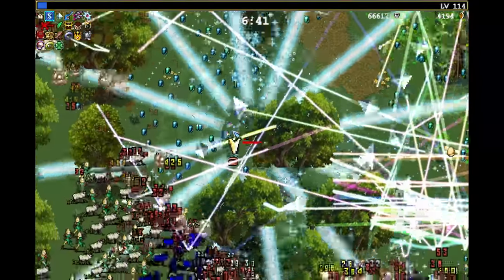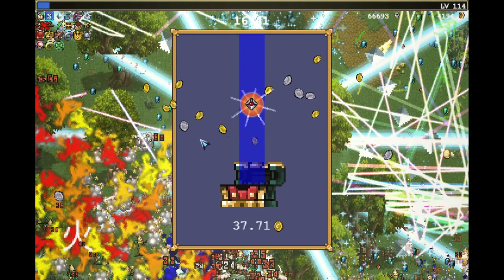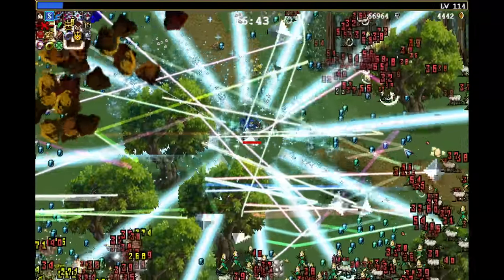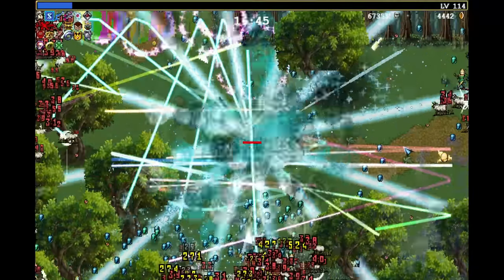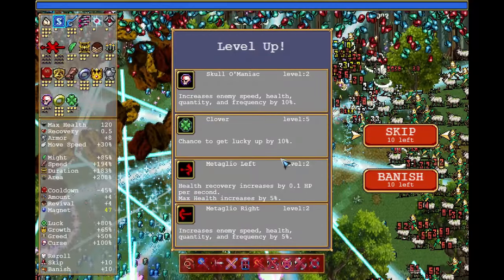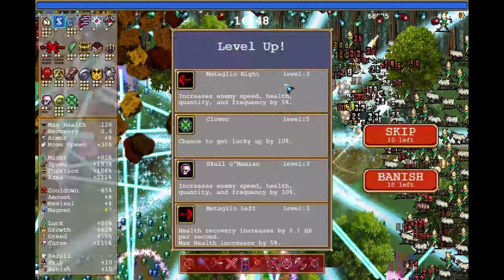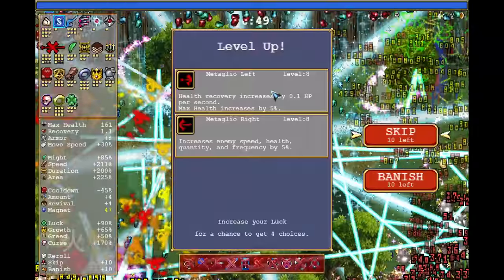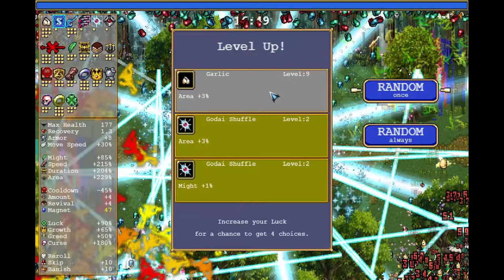And we have another evolution. Which one will it be? Yeah, the Godai Shuffle is dealing like 400 damage right now. Right? I think. Is it a Godai Shuffle? 600. Huh? Yeah, everything is right. Don't worry about it, okay? Yeah, we are maxing out, by the way, with the single gem.